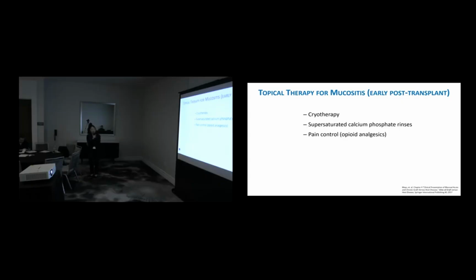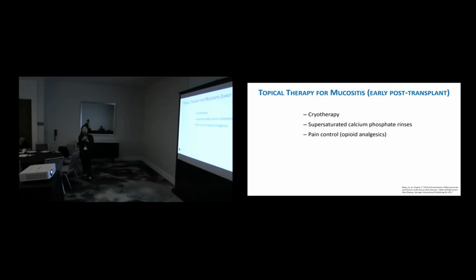One of the things that we don't have on this slide is red light therapy, which is photobiomodulation therapy. I'm sure you guys have heard of it at some point. A lot of the dermatology, maybe on TV or social media, you see advertisements of it, like bathe your whole body or your face with it, get younger, all that stuff. But anyways, it actually really works. It is part of the supportive oral care for oral mucositis for adult populations. I think it's 2019 or so when they updated that guideline. But it really helps with the pain and the healing of mucositis.